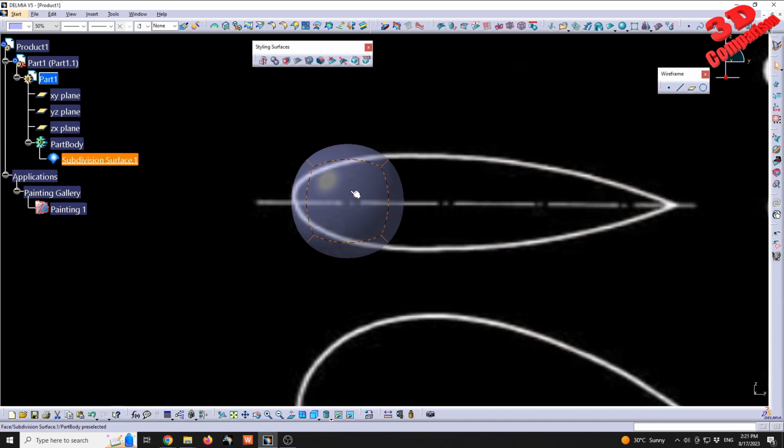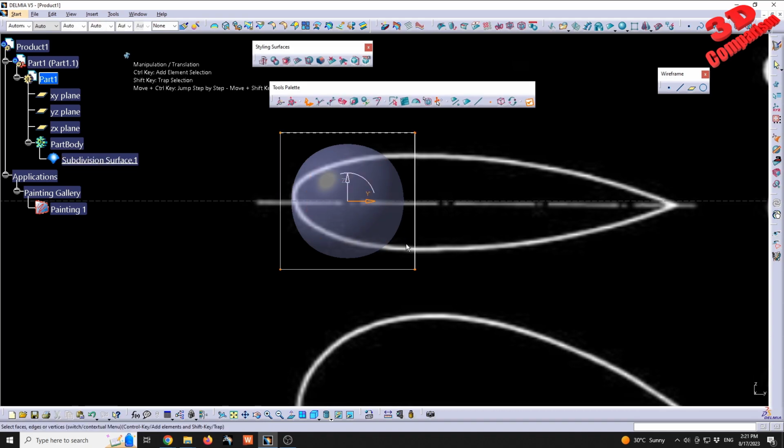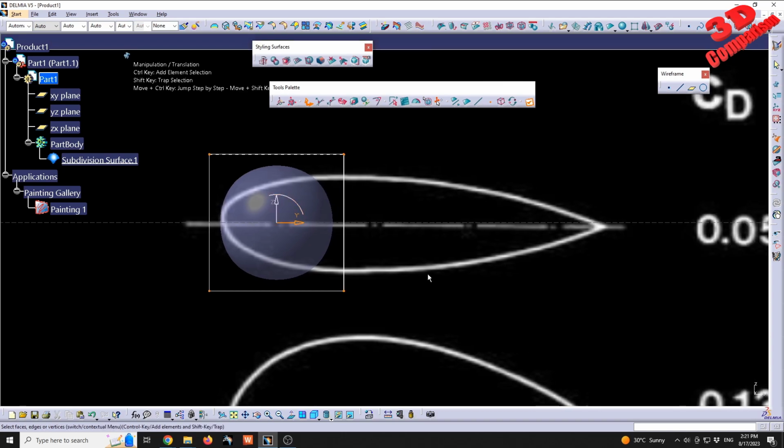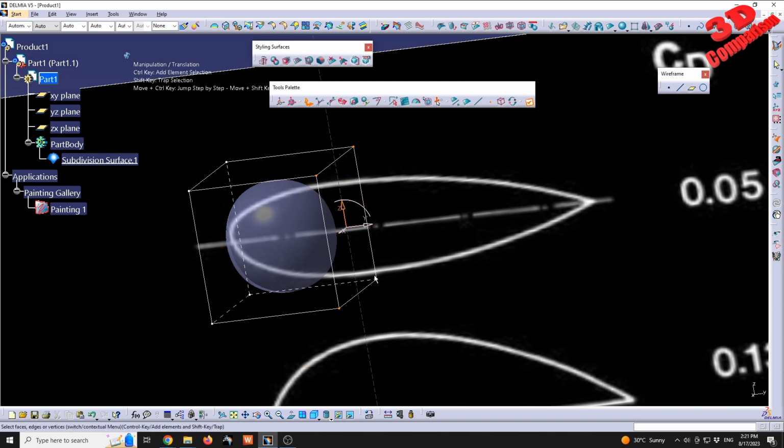Okay, now let's go back to the shape. I'm going to select it, press space in order to enable the editing, and I will hold down shift. This will allow me to make a trap that will also select the 2 points that are facing towards me. And now if I rotate, also the 2 points that are facing the other direction.